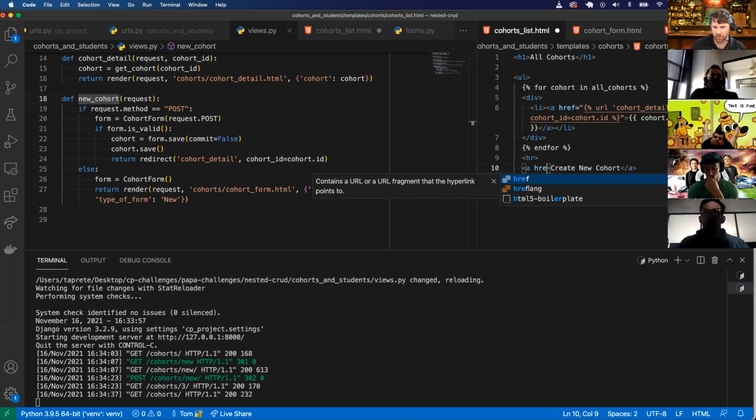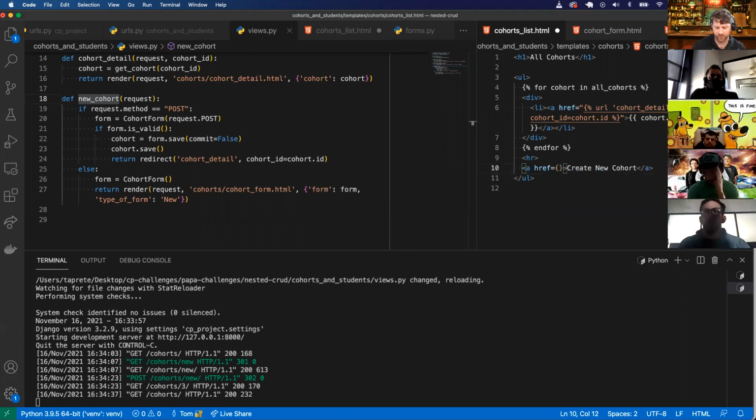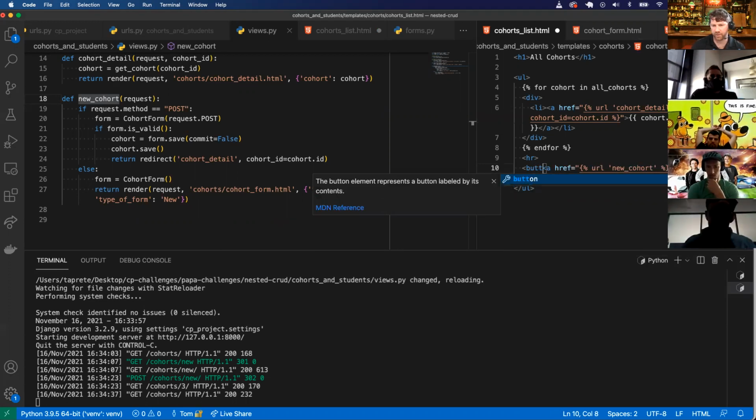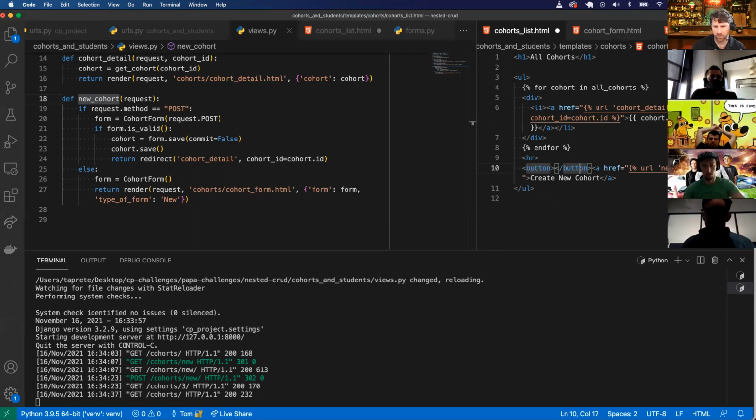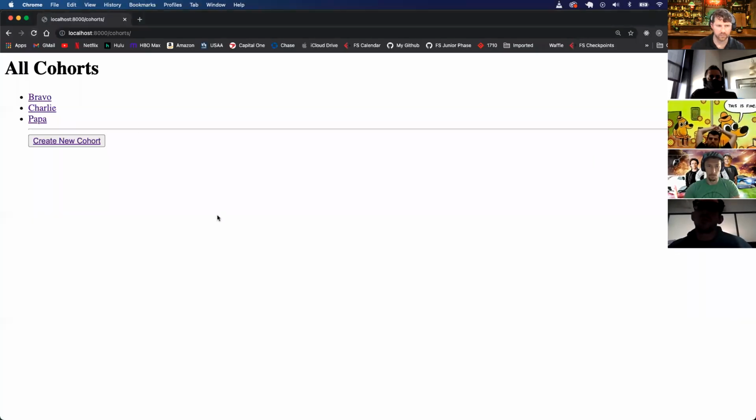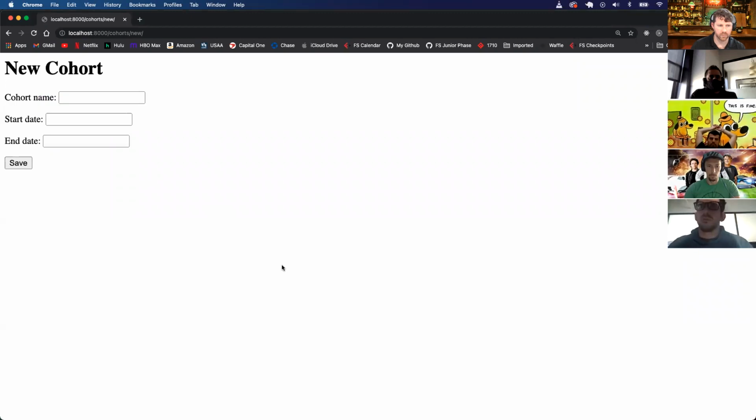I can do href, URL, new underscore cohort. Let's actually see if that makes it a button. There we go. We can create a new cohort.